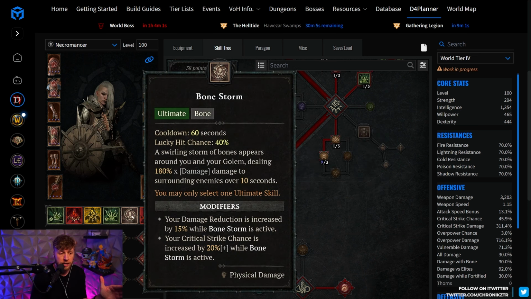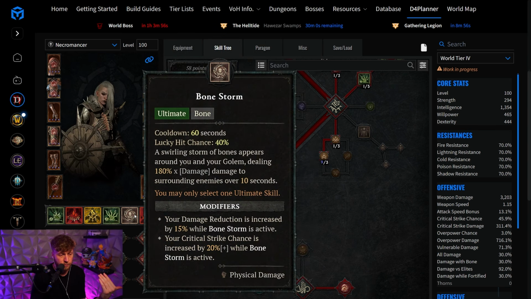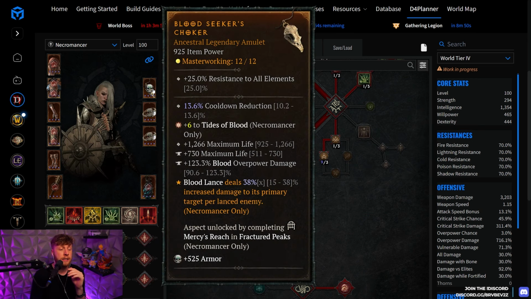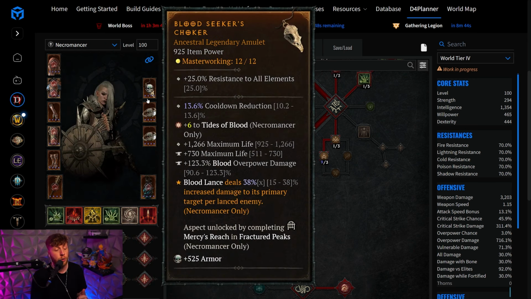I'm very much looking forward to trying this out, because not only is the defensive part extremely interesting with the Rapid Ossification reset of Bone Storm, but also the damage side of things got hugely buffed with the Mutilator Plate, with the Great Feast, and also with the new and improved Bloodseeker aspect.